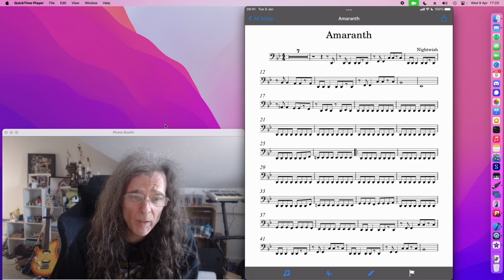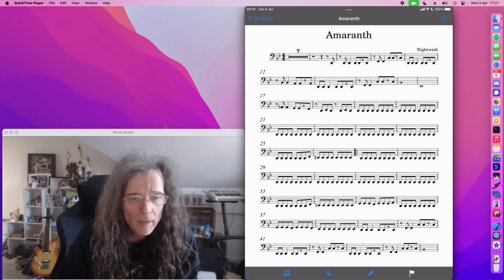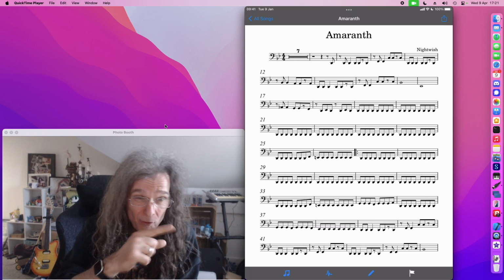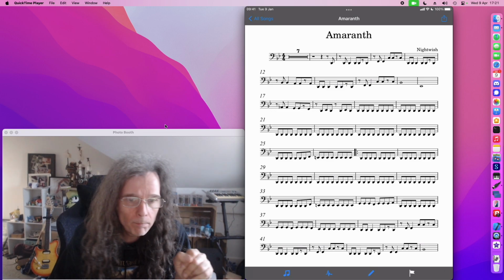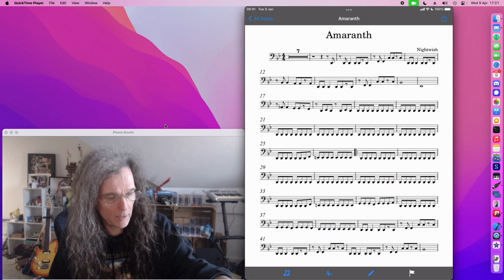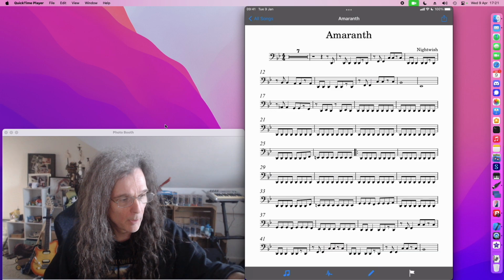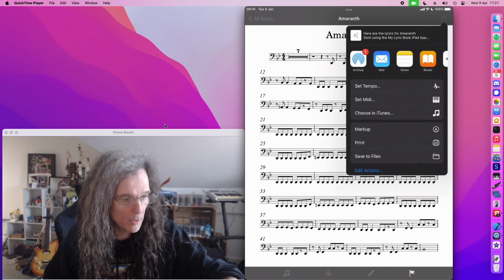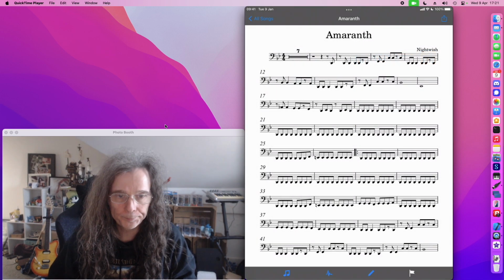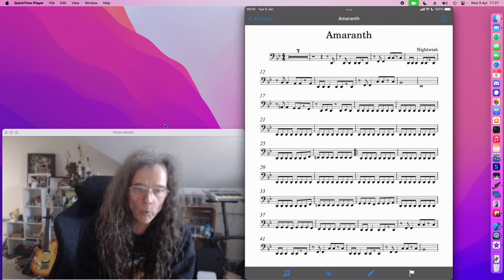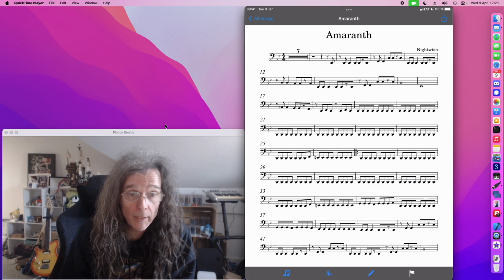It's not working right now because it knows that I'm recording it, so it won't let me play Apple Music tracks through, but trust me, it works. If you decide that you need to change the songs, for example, you've attached it to the wrong version, we can see choose in iTunes, and it allows me to select a new song. So I can link a song in Lyric Book to a track in iTunes and very quickly play it. Handy for either practicing or running backing tracks.